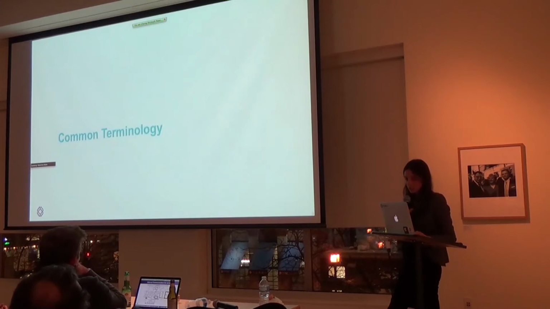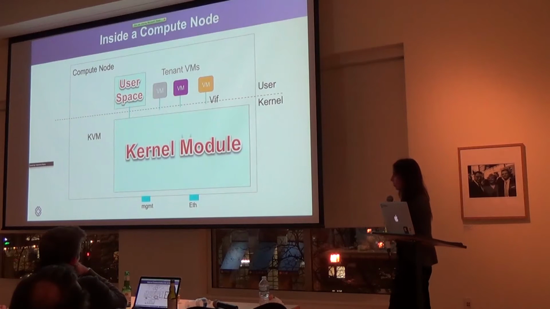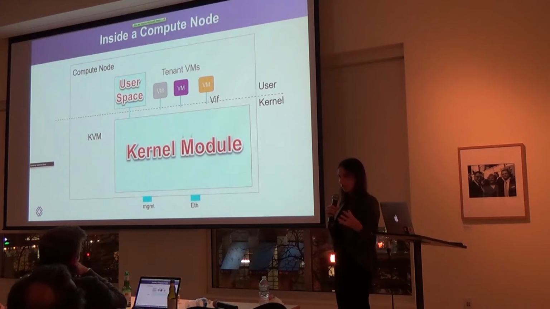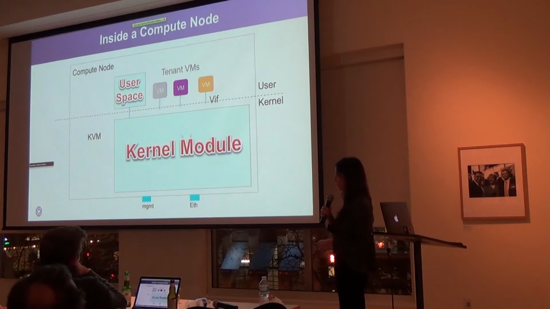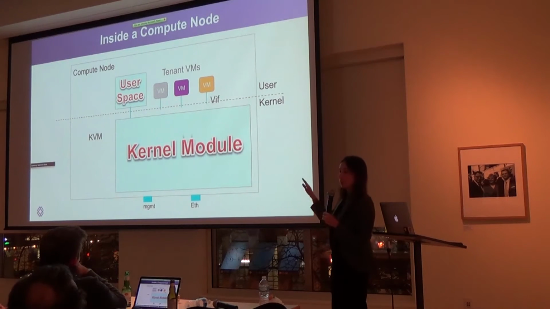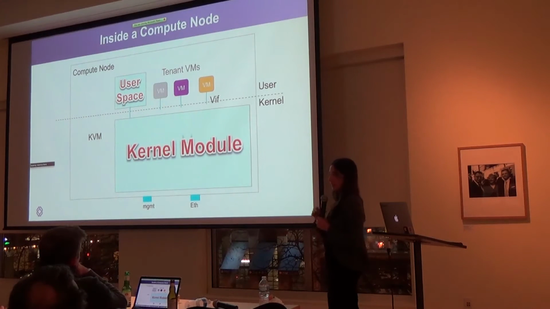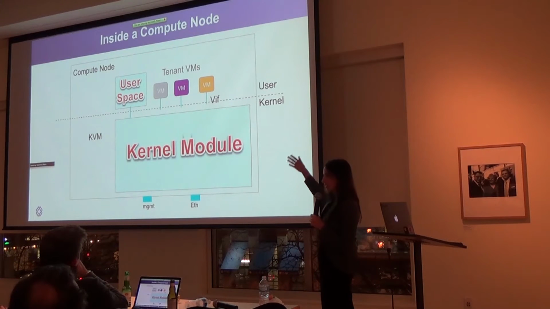Now, before we jump into the architecture, I just want to show you a couple of slides and get a little bit of terminology in place, because you'll hear me talk about it, and I want to make sure we all speak the same language. So this is a very ugly representation of a compute node, pardon me, I made this. Anyone who is familiar with Linux understands that there is a kernel and kernel space and user space.